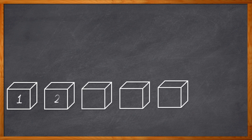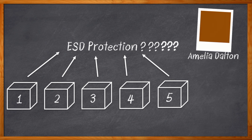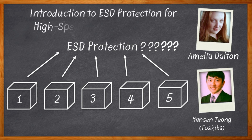Pop quiz time — do you need ESD protection? Are you designing something that might involve shoes on carpet, USB Type-C or another fine pitch connector, automotive design, or an industrial design? Yes, you see what I'm saying. But what kind of options do you have for ESD protection? Well, I'm glad you're here. Hi, I'm Amelia Dalton, host of Chalk Talk, and I have an expert in ESD protection joining me today.